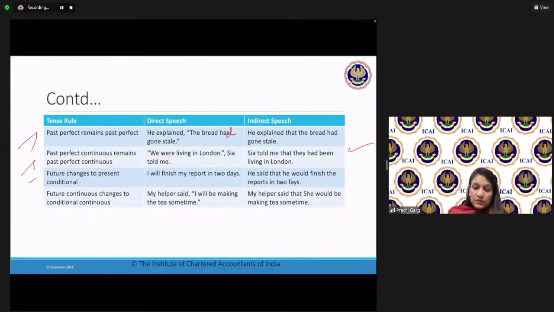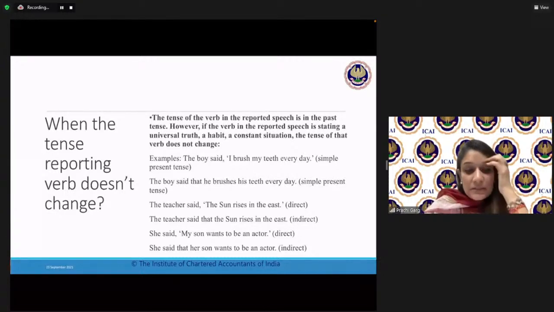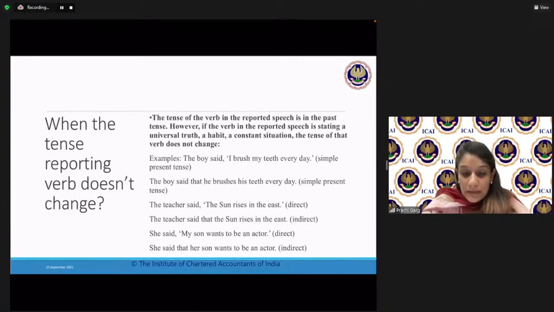Right? Okay, future, I don't want to confuse you right now. Future can be taken up a bit later on because future will confuse you. Okay, I will be stretching the class for 10-15 minutes if you guys have no issues. If you look at page number 2.27, future changes to present conditionals. I will be in Geneva on Monday. He said that he would be in Geneva on Monday. Now, will become would. Somebody asked me, where do we use would? So he said that he would be in Geneva on Monday.